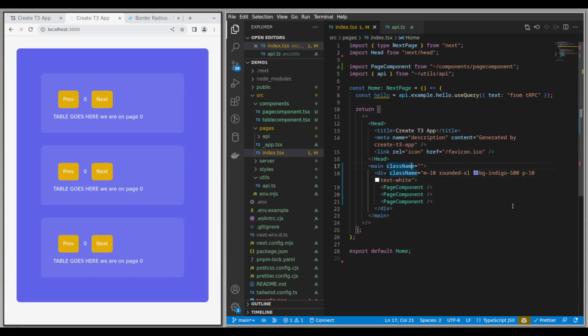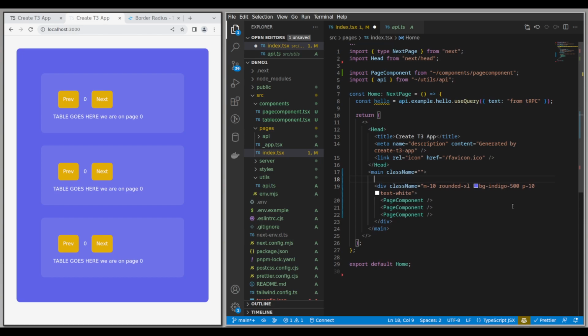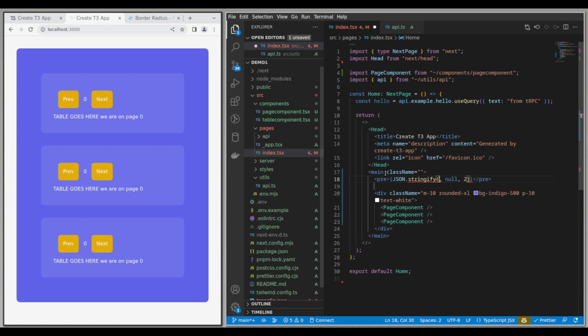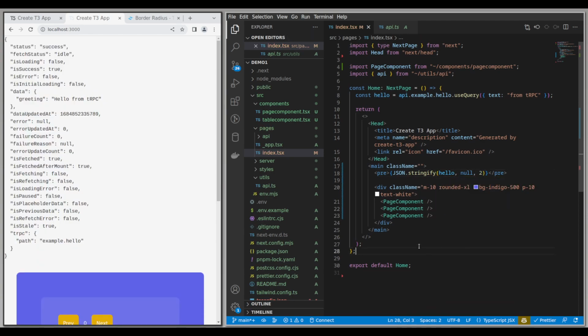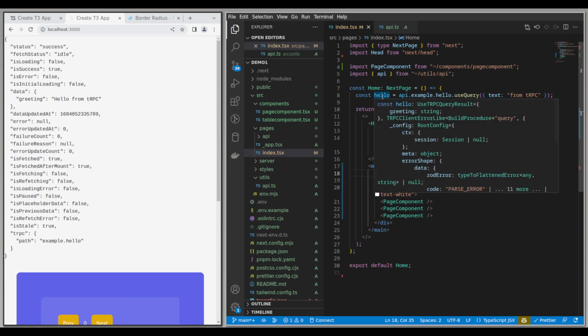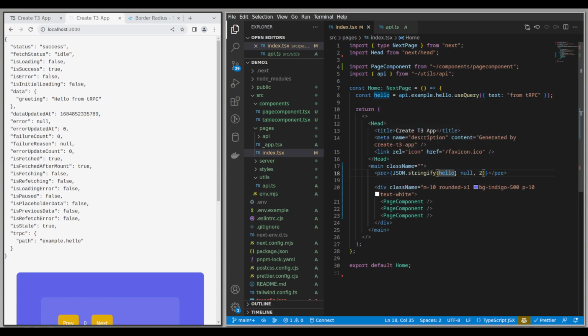So I want to just print out what we're actually getting from that API call. I've got this helper to generate a pre-block with a JSON stringify so we can show you what data is in there. So we get all of these properties on this, it's actually a React Query element.